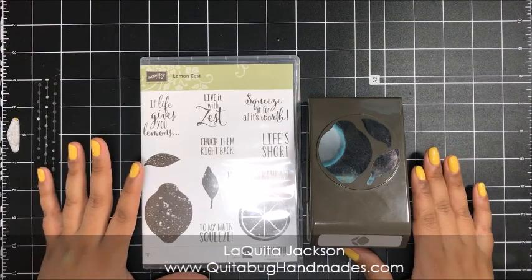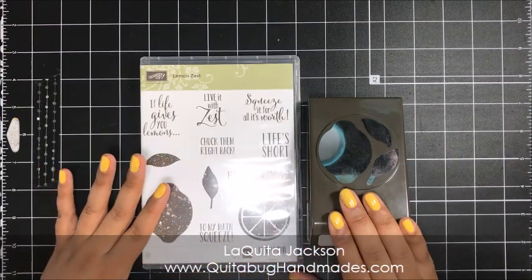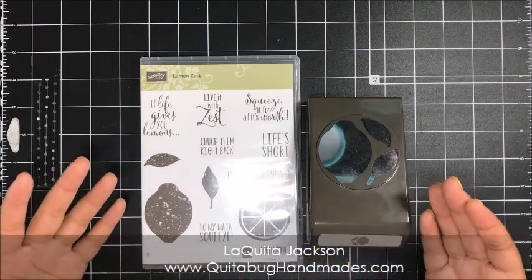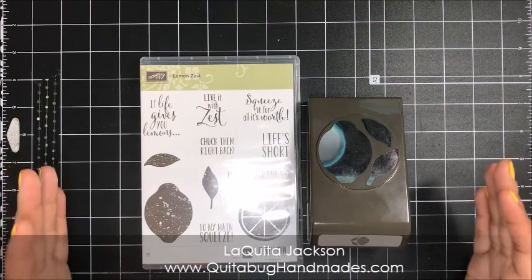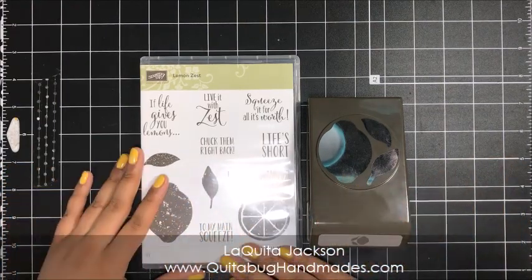So today I'm going to be sharing a project with you featuring the Retiring Lemon Zest stamp set as well as the Retiring Lemon Builder Punch. I love this set. I love lemons. So this was a really fun set. I've enjoyed having this, but it is going away.